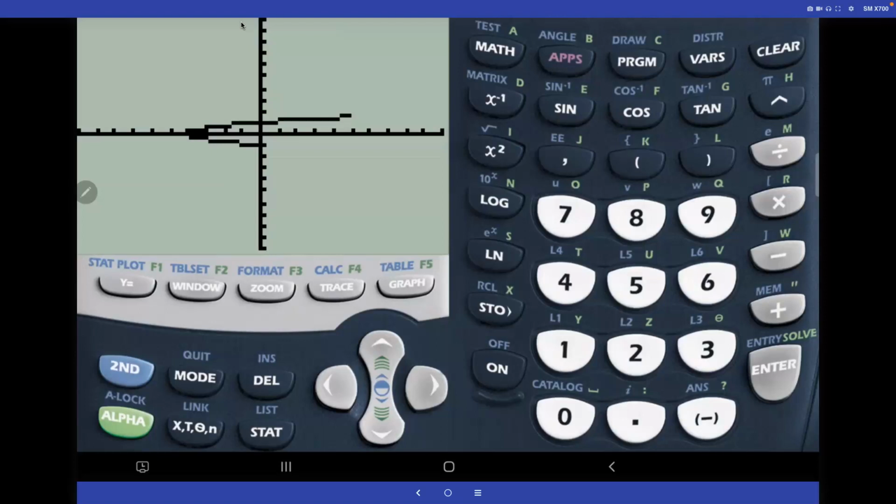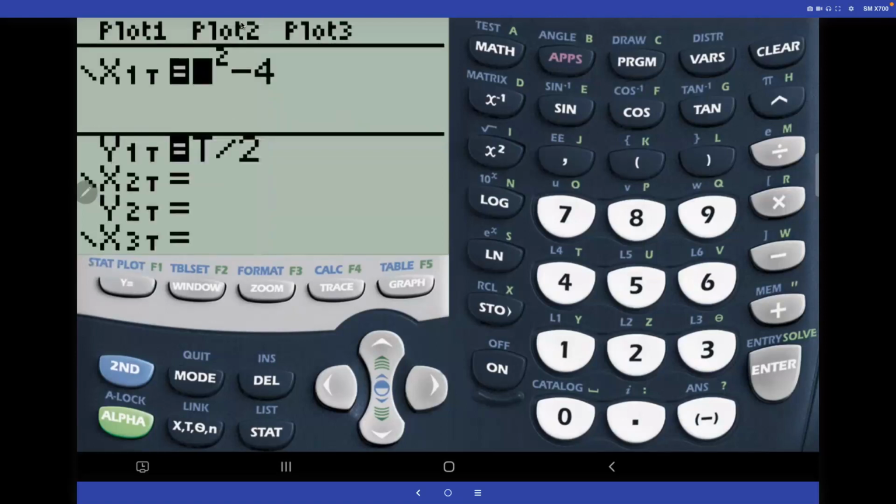Okie dokie. So one other thing that I want to show you, and if you got one of the fancy color calculators, you got, of course, the color option. But now we have a good use for the icon right in front of X. I went back to my Y equals menu. Right in front of the X, it's just connecting with a line. I don't know if you've ever played with this area over here. I'm just going to hit enter, and it's going to cycle through options. It can make a bold line. So if you have multiple graphs, and this is on the Y equals also, you can highlight different graphs. This is basically its answer to color.